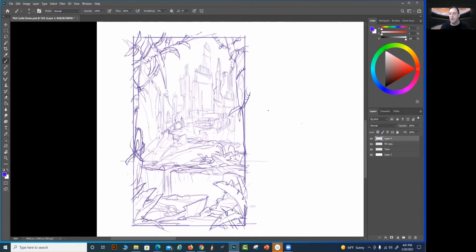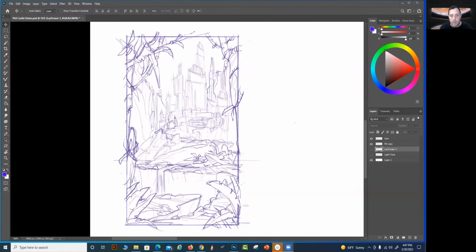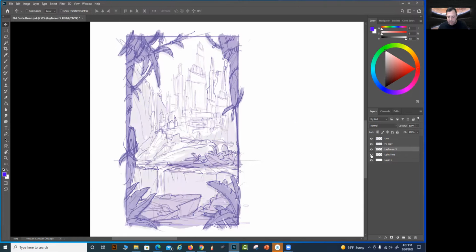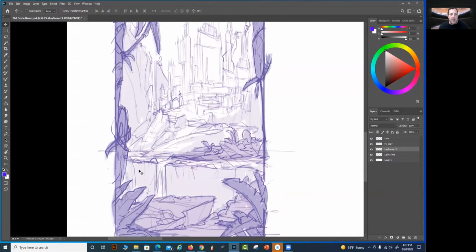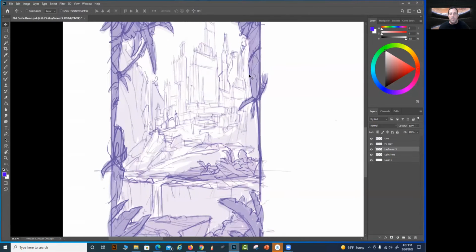Right, there's thumbnail 2. Let me pause real quick and then I'm going to tone it. If it'll do it. And it won't pause. Give me 1 second. All right, so I just came back in and I threw a little bit of tone variant on there just to show you the difference. The tone really helps to separate out the layers and actually gives a little bit of friendliness of the elevated planes. So now you can see a little bit of the waterfall here, waterfall in the back.